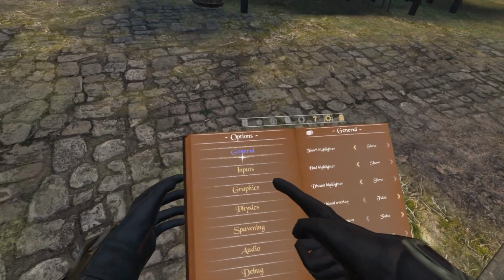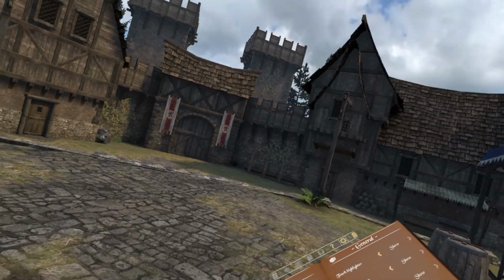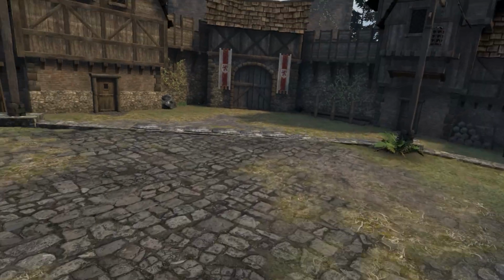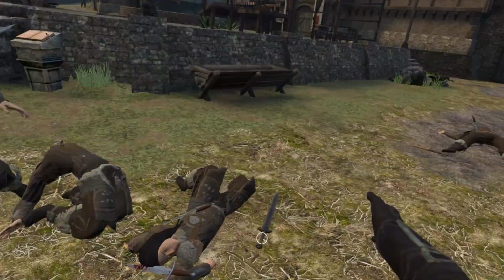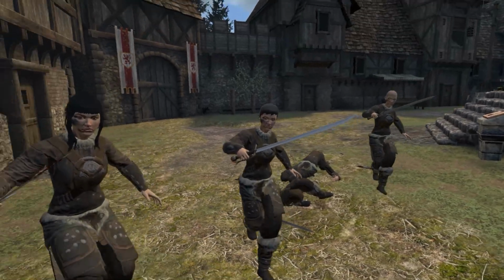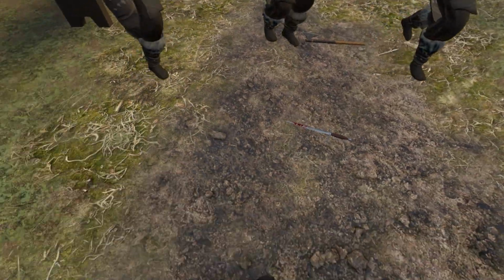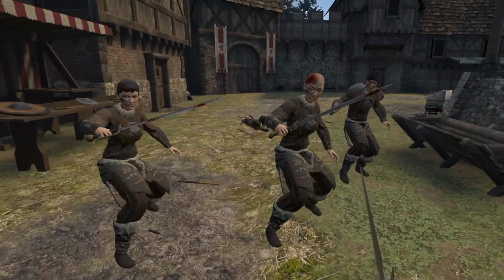Because I installed the infinite quiver mod again, why don't we just have some fun with some quivers before we quit the video? Max dead bodies, 2. Yeah, let's leave it at 2 so we get the frames. Okay, so even though she's dead, I have 3 bodies here, and hold on, let me just put slow motion. And according to this, there should only be 1 max dead body. Oh, well, they do disappear, I think, after a bit. Ow! Hey, girls!